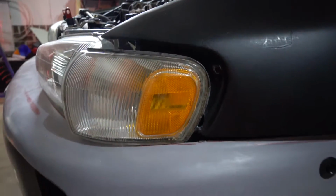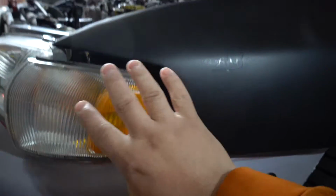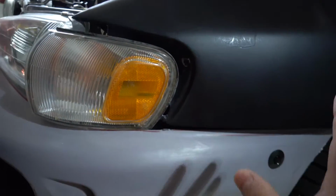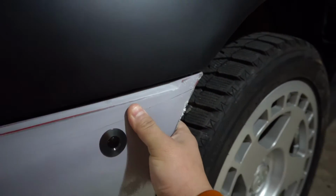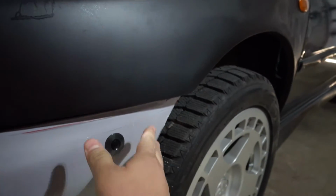The only thing I still need to figure out is how to mount the corner light, because it's not going in all the way and I don't like how it's sitting. So we'll figure that out. And then the bumper, as you can see, there's a giant lip right here. The bumper needs to be out all the way out here, but it's not. It's all the way in there.